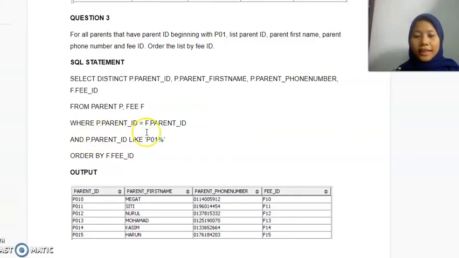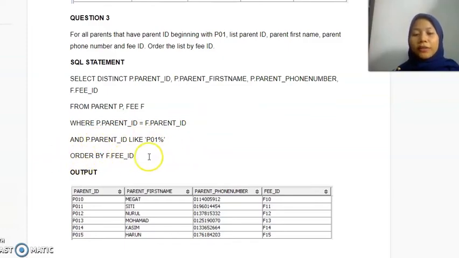And this is the constraint that the question wants: p.parent ID LIKE 'P01%'. The question wants parent ID beginning with P01. That's why we put this constraint.